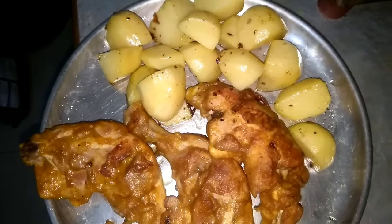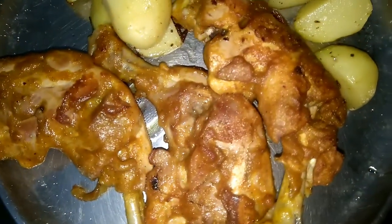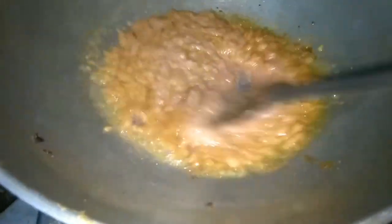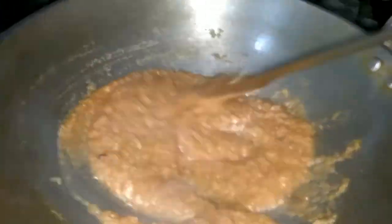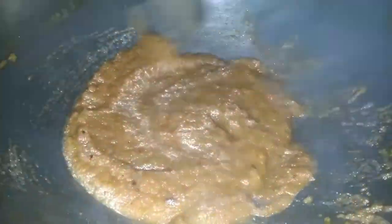I am done frying the three leg pieces and the potato pieces. See how yummylicious the leg pieces look — you could have them just like this! But I will be cooking a curry out of them. With the remaining oil in the pan, I will add in the onion-tomato-chilli-ginger-garlic paste mixture and fry it. Be careful as it splatters a lot and you may hurt yourself, so take safety precautions. If you are younger than 18, cook under adult supervision. Once the onion mixture is fried and turns golden brown, I will add the spices.